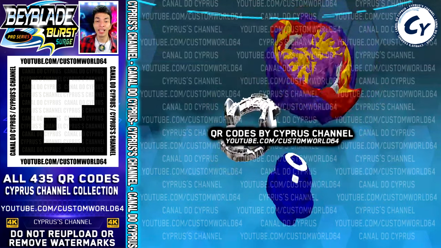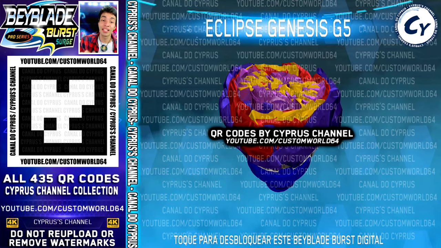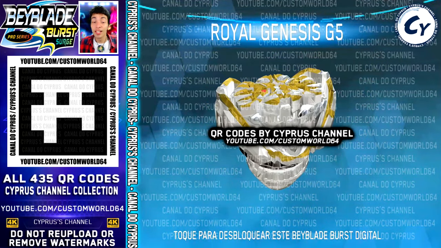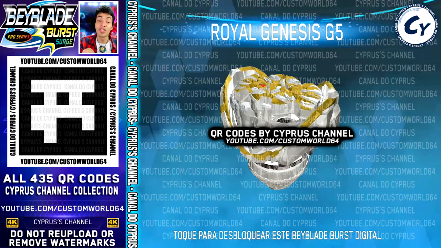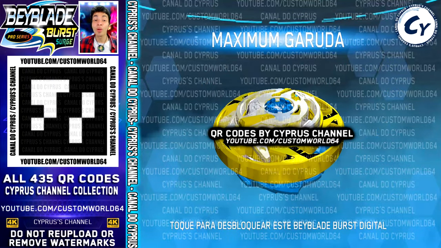Now here we are on the letter G. Ladies and gentlemen, this is Eclipse Genesis G5. Eclipse Genesis. If you want it, very well, there it is. Now, the regular Genesis, this is Royal Genesis G5, code on your screen, Bey in your game. If you want Royal Genesis G5 very well, point that QR code over there and you're gonna get it. It's simple, it's fast. Now, we got to Maxim Garuda.